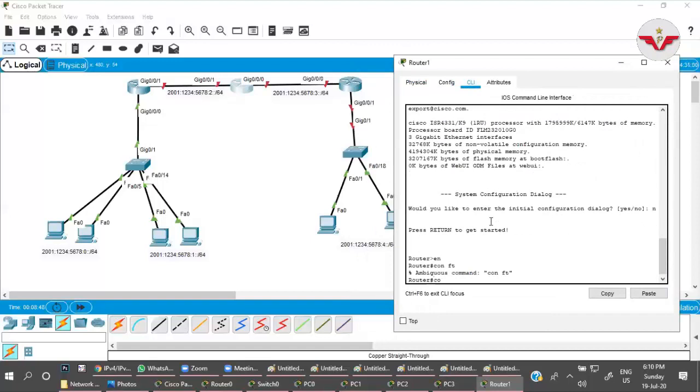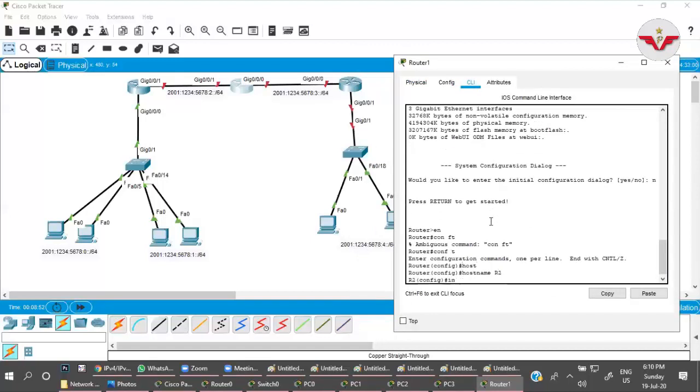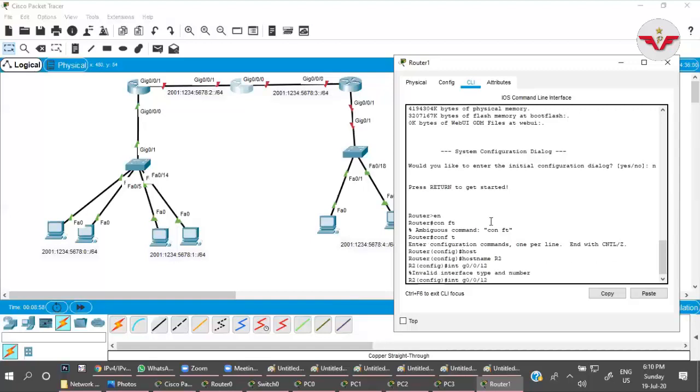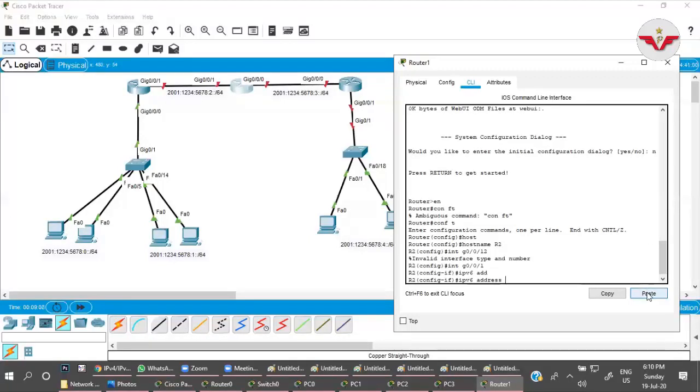Config t, hostname R2, int z0/0/1, IPv6 address, paste.